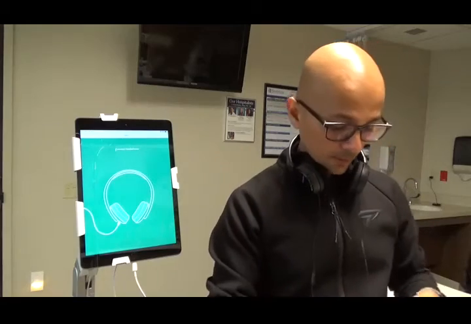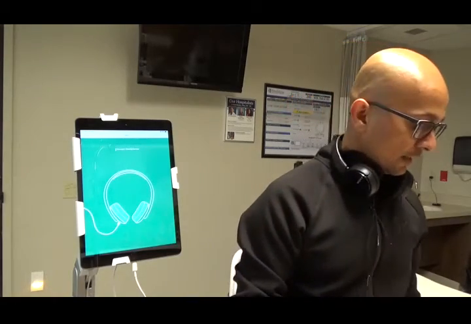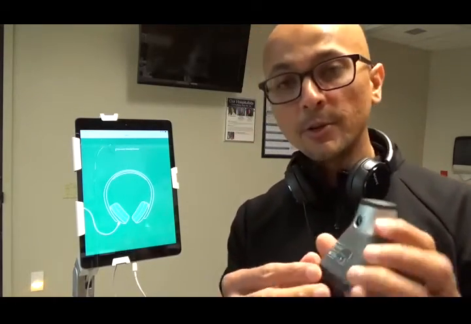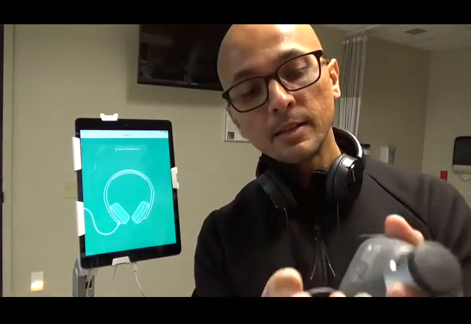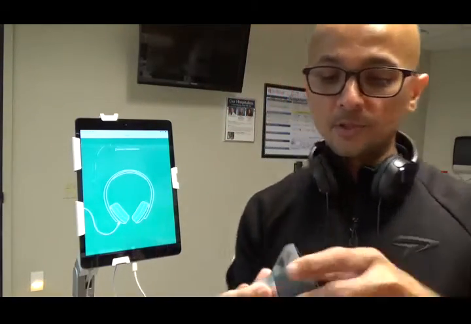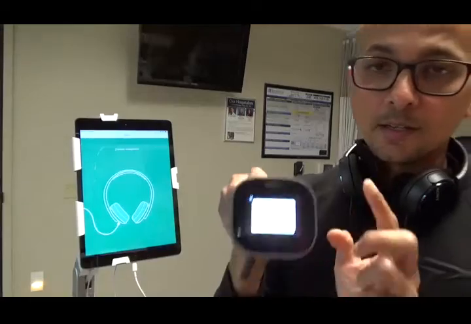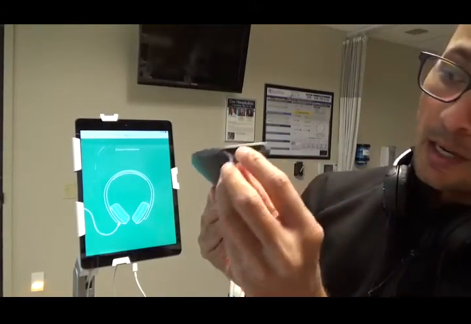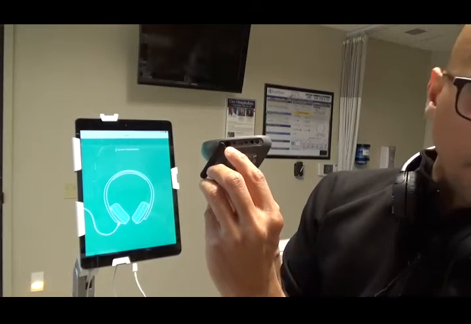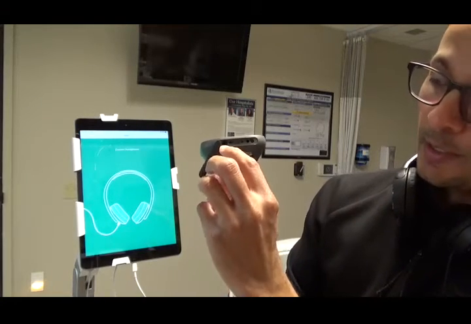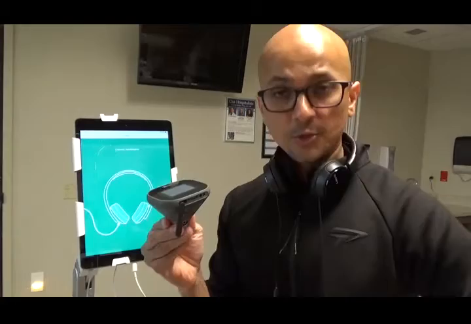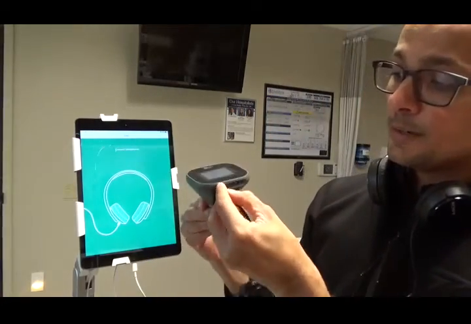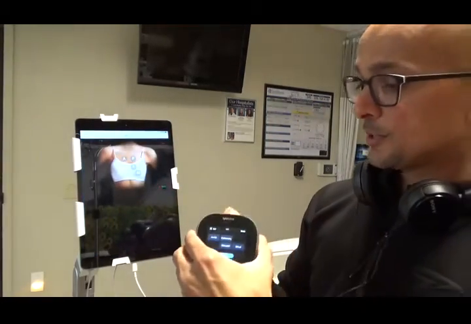In this case, I won't necessarily put them on right now. And then where you plug them in, let me just show you, I'm sorry. So here, this is the front. On the bottom, when you open this up, is the headphone one right all the way to the left. So that goes in there, and the exam starts.